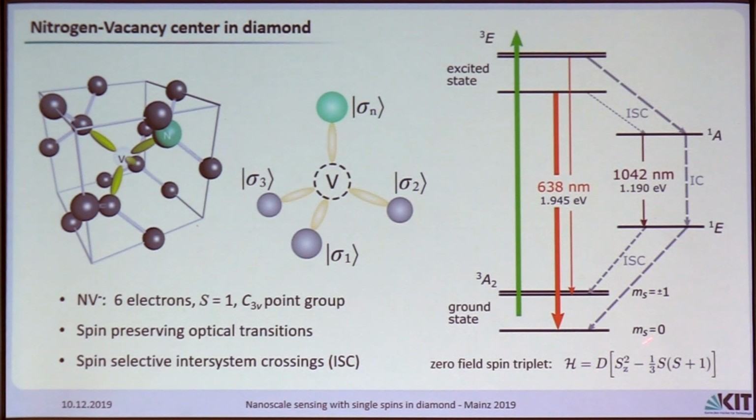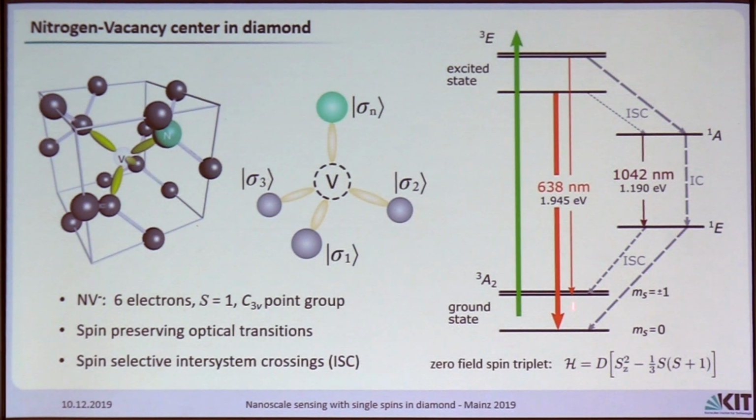So we have just a classical triplet system, ground state here, plus minus sublevels are degenerate in the zero field. And we have an excited state here, same principle, triplet. But also, since we are in a diamond, we have the lattice around, and a spin-orbit mediated interaction also leads to a singlet configuration with S equal 0. So this is done by intersystem crossing, where due to spin-orbit interaction, a phonon is emitted.